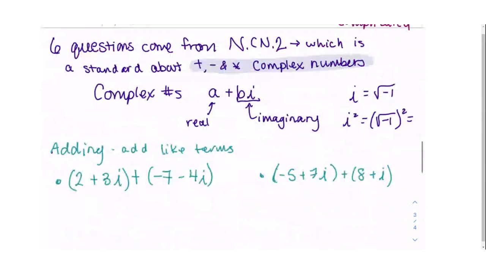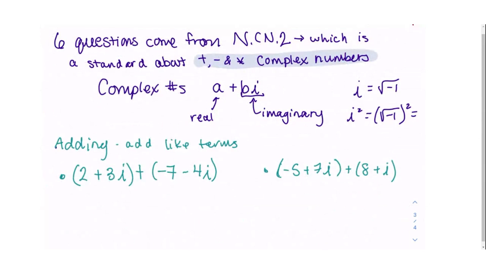Okay, now there are 6 questions from the standard that's just about the complex numbers. And so here's a brief thing on the complex numbers. Complex numbers are all numbers, technically. All numbers in the whole wide world are complex numbers. And there's a real part and then there's an imaginary part. Yep, that's what you need to know. And that i is equal to the square root of negative 1. That's when we were doing those problems before. If there was a negative inside the square root, we just put an i outside.